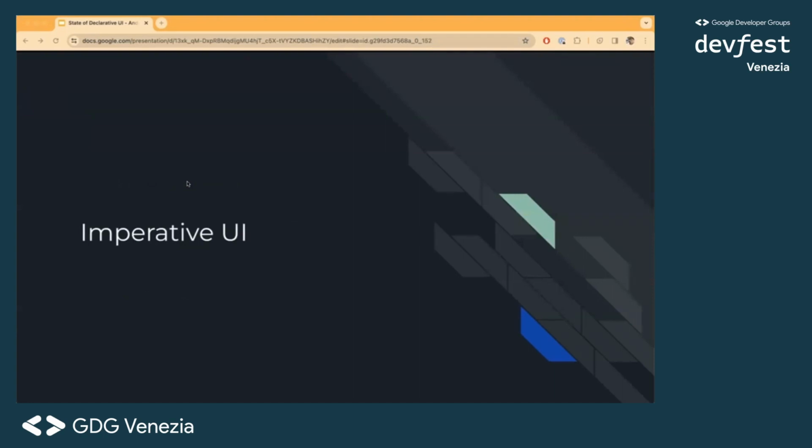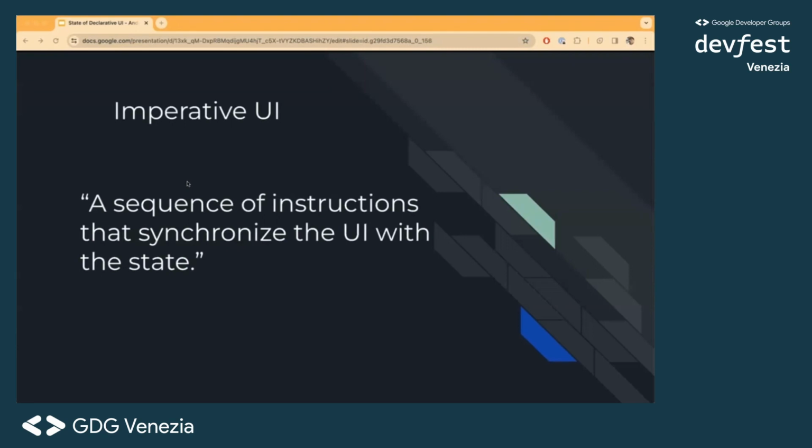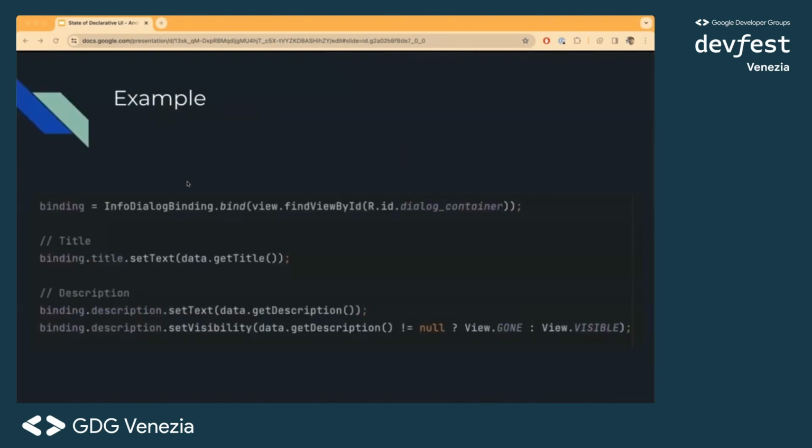Imperative UI is, simply put, using the imperative approach to building UI. That's pretty much the pattern that we use for writing most of the code, and it's a sequence of instructions that allow the compiler, the operating system, or the framework to actually build the UI, and specifically to bring the UI to the state that you want it to be. It's expressed in terms of how the UI should look because of all the changes that you are applying to it constantly.